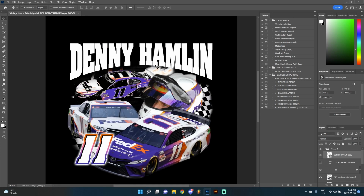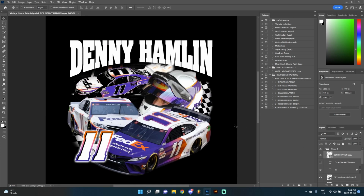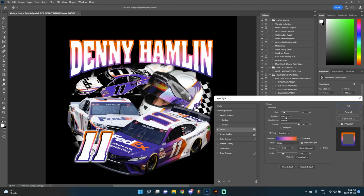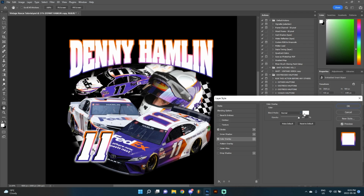So I'll have the text like that, and then for this little Coca-Cola, we could have that in front of the Denny Hamlin right there. So I'll do some effects on the Denny Hamlin first. We could do the same sort of thing we were doing for the other one.